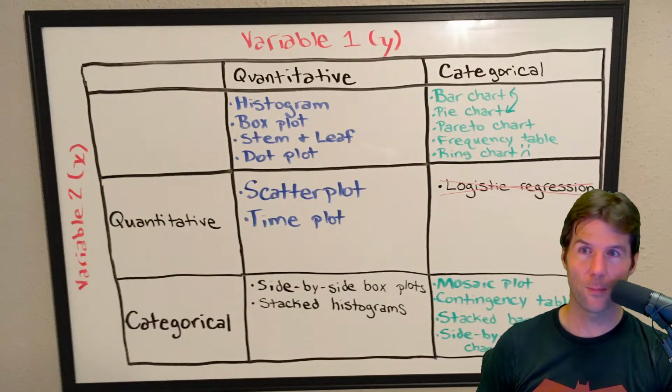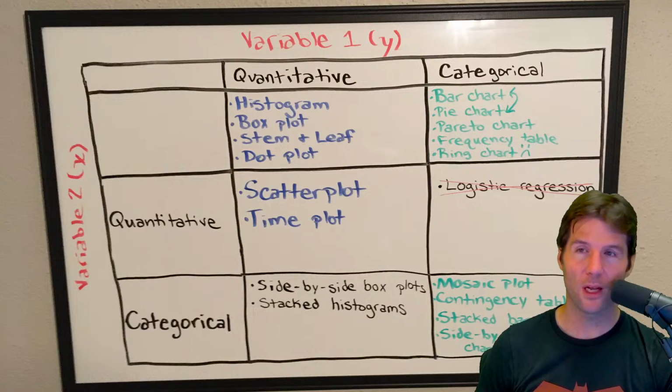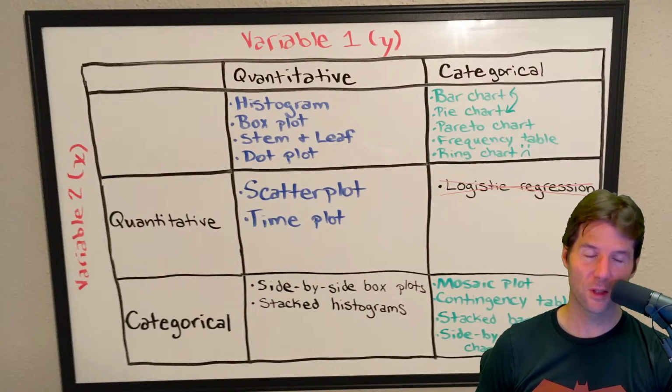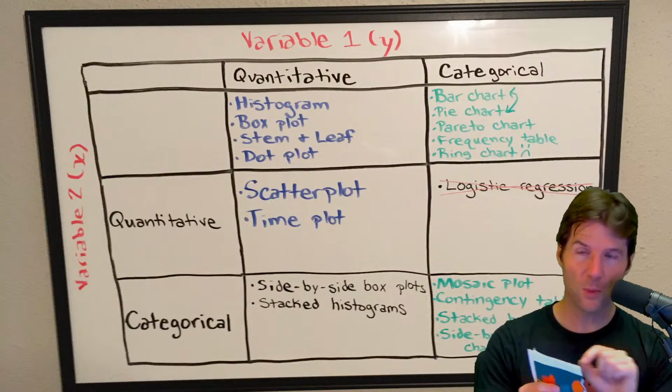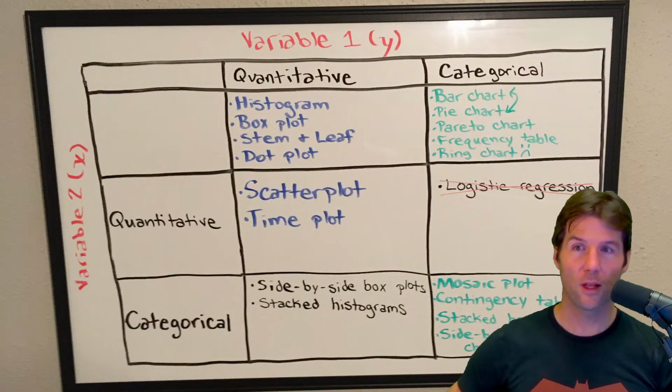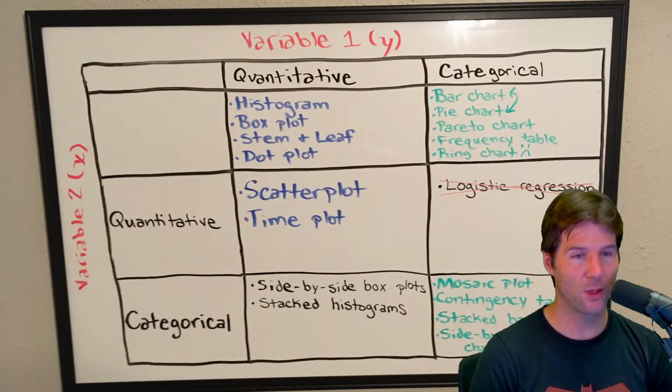We could have shown this in a box plot, a stem and leaf, or a dot plot. So you have to know histograms are univariate displays of quantitative data. If you have a note card, histograms are univariate displays of quantitative data. You got to know that. They show shape, center, spread. We can tell the modality.